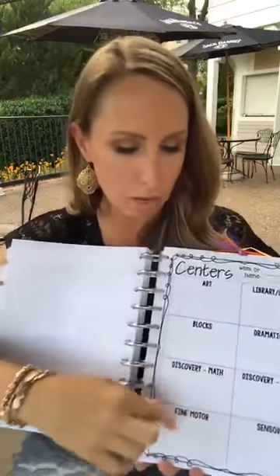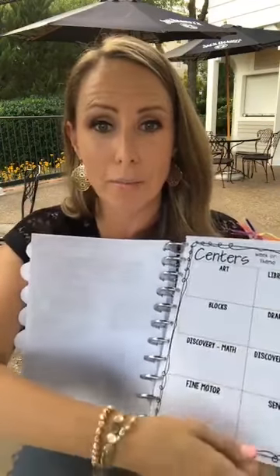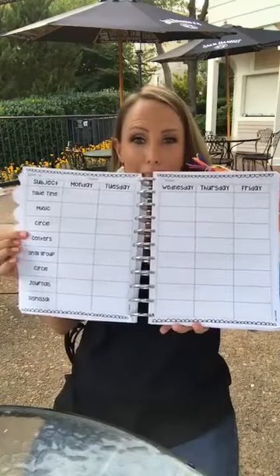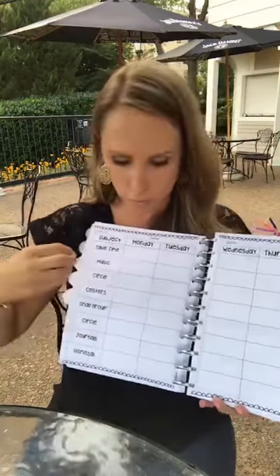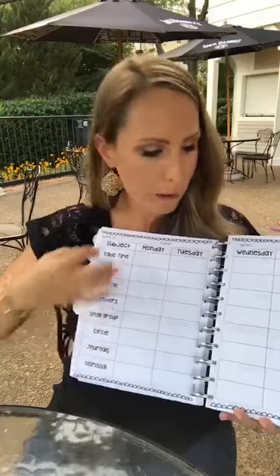When I taught five days a week I'd have my centers on the front as a start-the-week page. The inside pages are just regular paper, and it opens up to show a weekly view. Everything is editable so you can put your own schedule in. There are different layouts — one with the schedule across the top and days of the week down the side — with different numbers of columns. Assemble before hole punching so you know your lesson plans open up the way you want.